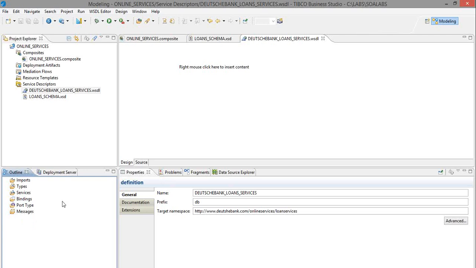So first we have to import that schema. So go to imports and select add import.